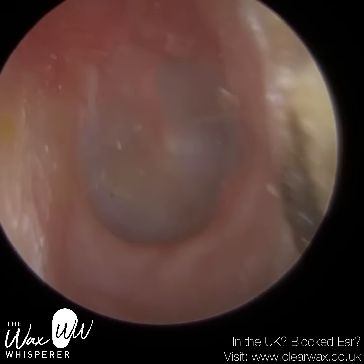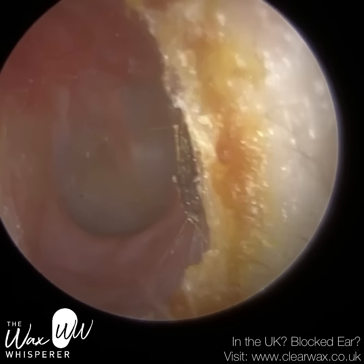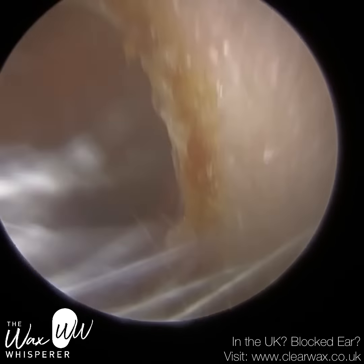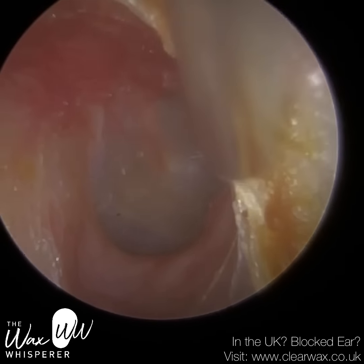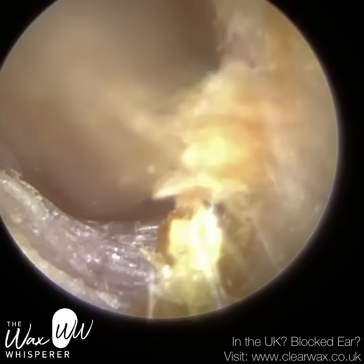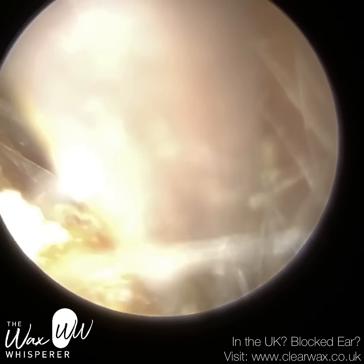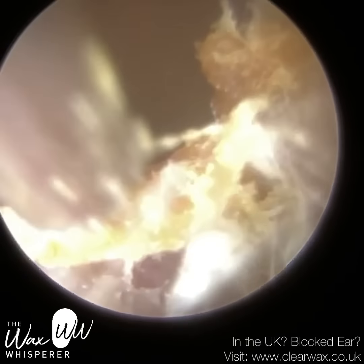You can see there's a bit of a pit there in the mid-canal portion — the ear canal sinks a little. You quite typically get that with keratosis obturans. This patient hasn't got keratosis obturans, may have had it in the past, but that's when the wax or skin plug expands and compresses against the bone of the ear canal, causing it to widen and change shape. So it's got that appearance.